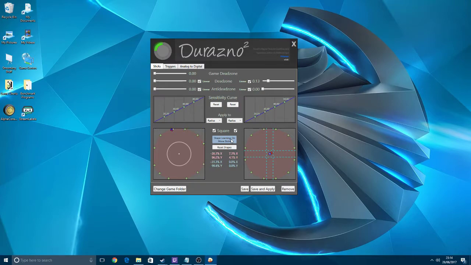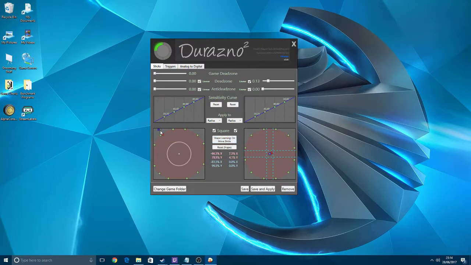But you may find that you need to manually change the position of the green dots, which is fine. So there you go, you've seen the green dots move, and now let me explain what's going on here.